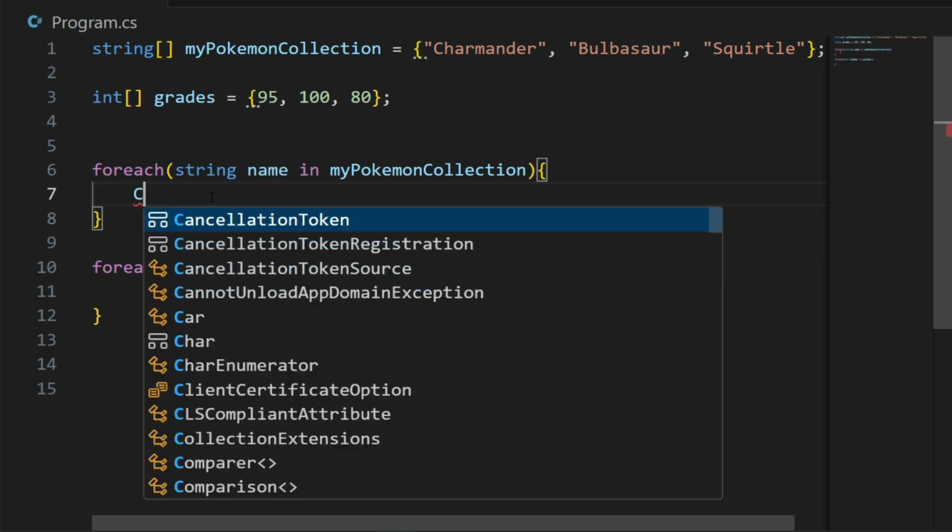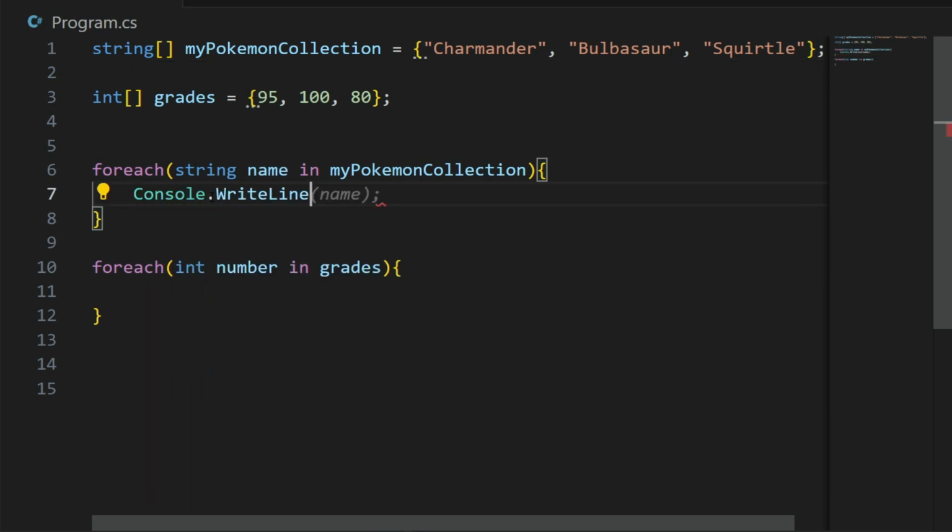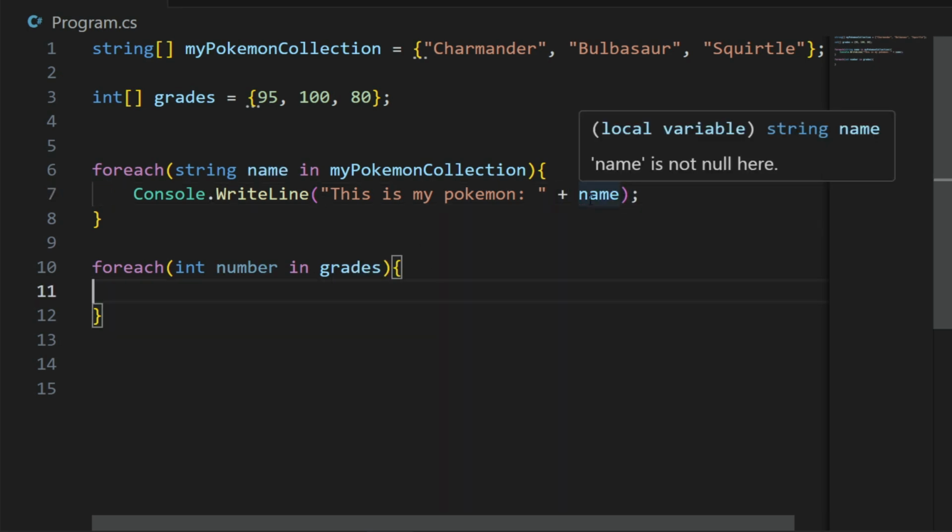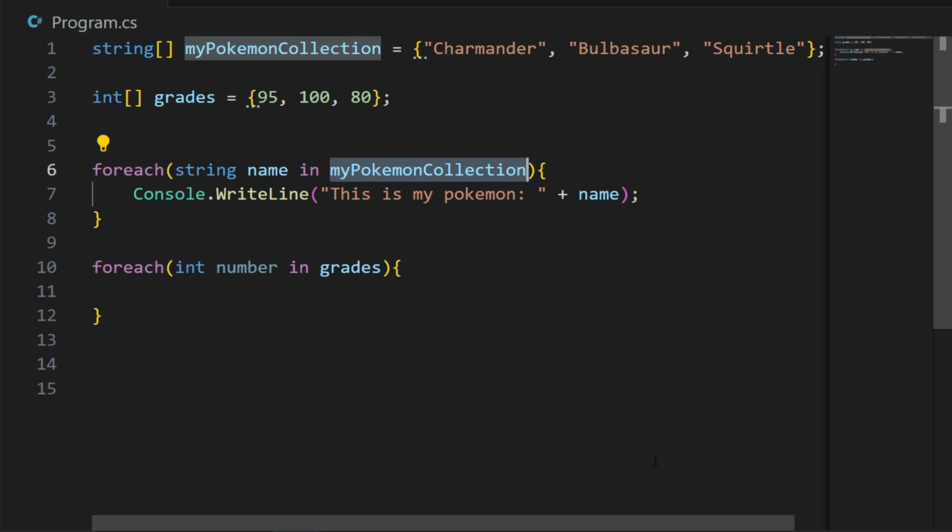So we can say Console.WriteLine, "This is my Pokemon," and we're simply going to use the name. So we don't need to access this array and then provide the index.